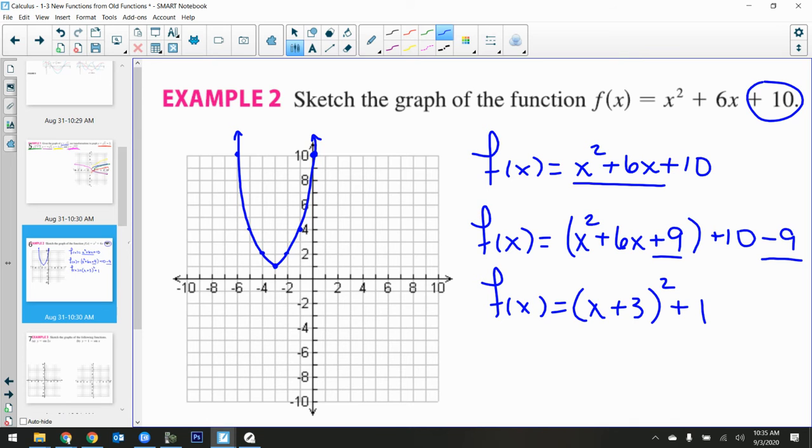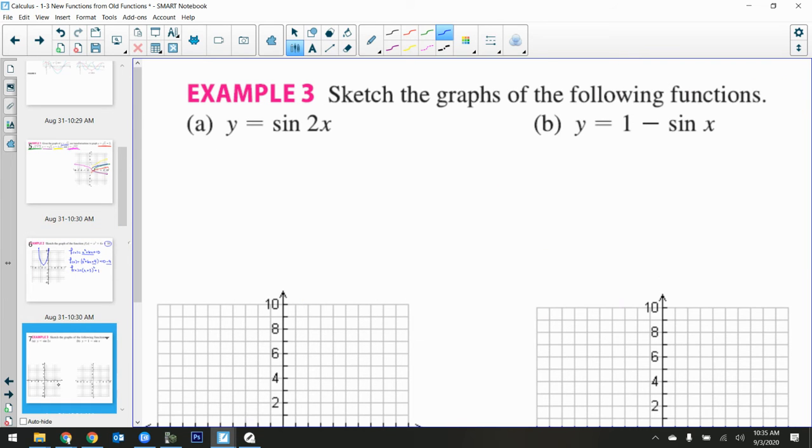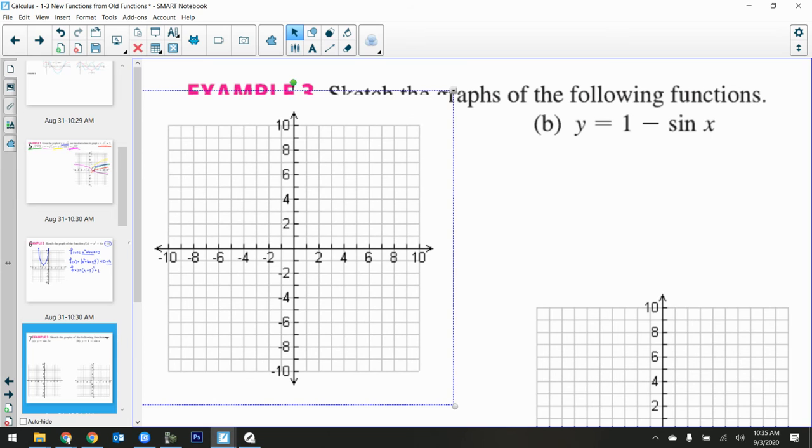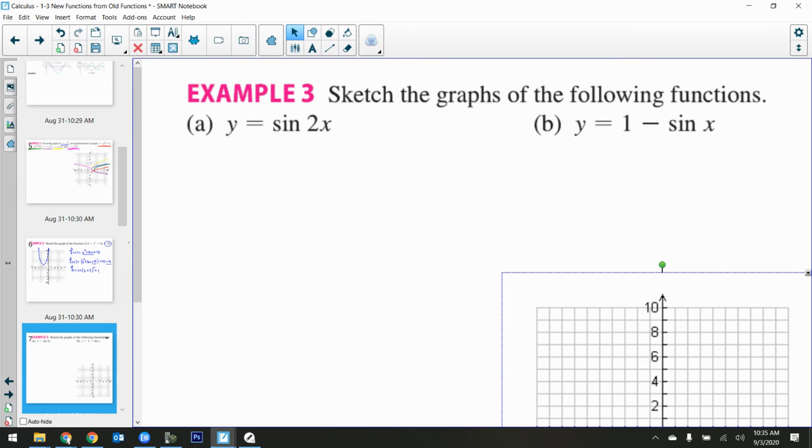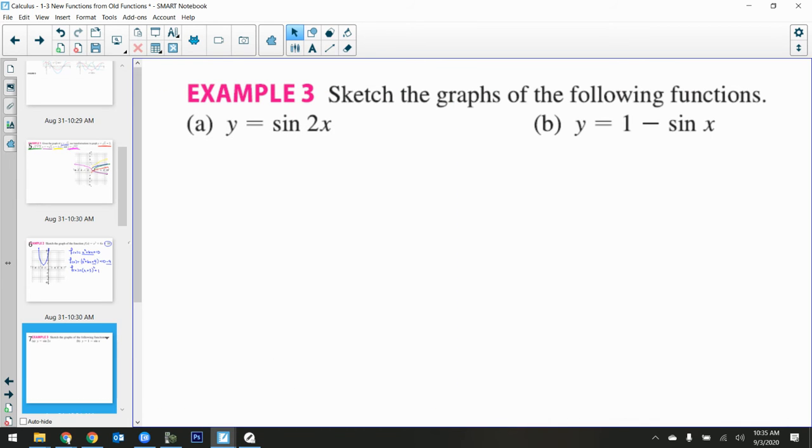All right, let's take a look at some trig ones. I'm actually going to get these out of here because I was going up to 10, and my graph's going to look a little different because I just want to go to -1, +1. Sketch the graphs of the following functions. Okay, so the first thing that I have to do is figure out my parent. Where's mine? This is one of the only ones that we don't do in Algebra 2, so I always got to make sure I'm doing this right with you guys.